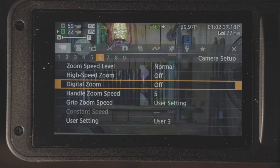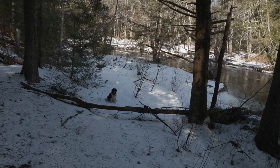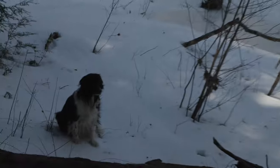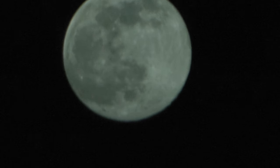If you want more reach, there is a 300 times digital zoom taking over after the optical range is spent. This mode is for 4K. By my calculations, that puts the end of the range at 7,650 millimeters. Obviously, there's a quality loss after digital cropping into the sensor, but I find it to be usable at a certain point.